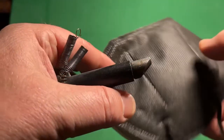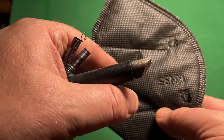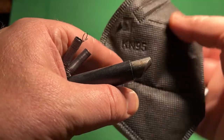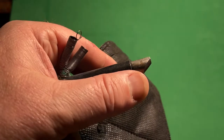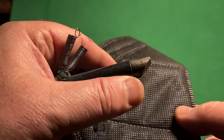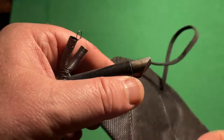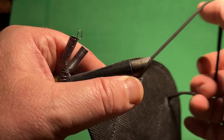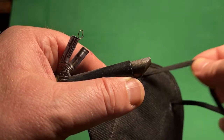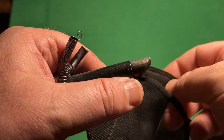So, got a mask here. It's a KN95. And I like to make flies out of things that I've got already, or that I found. So sometimes I use things that have elastic on them. So I found, these have elastic ear straps that we all know and hate very well. But it's very stretchy and seems to be pretty tough.